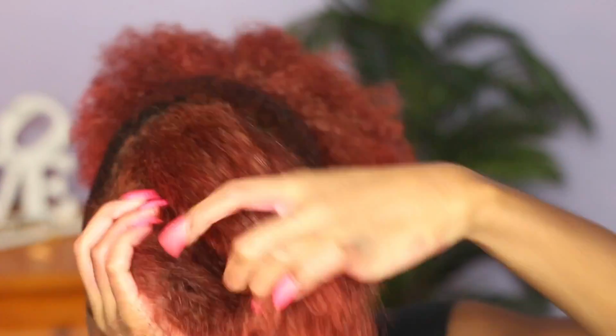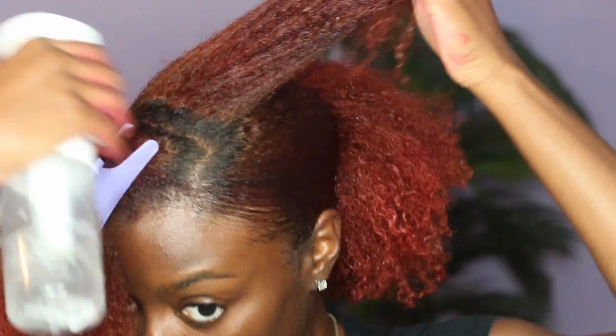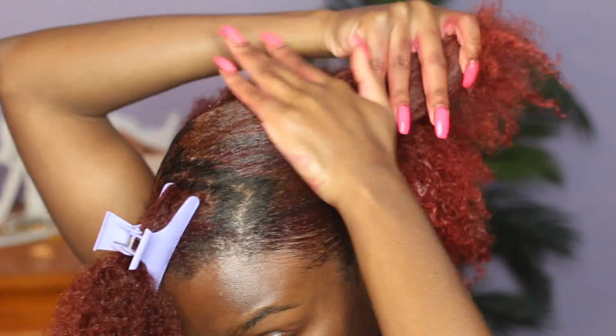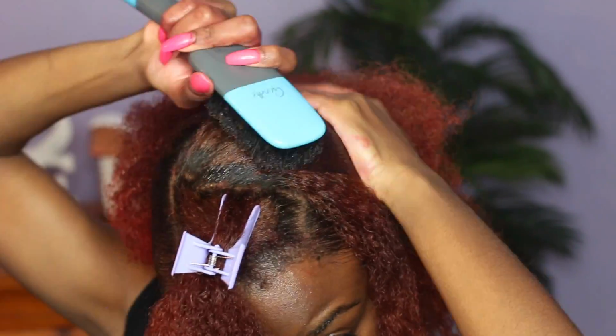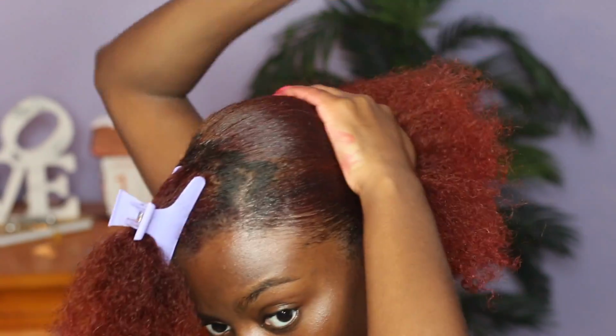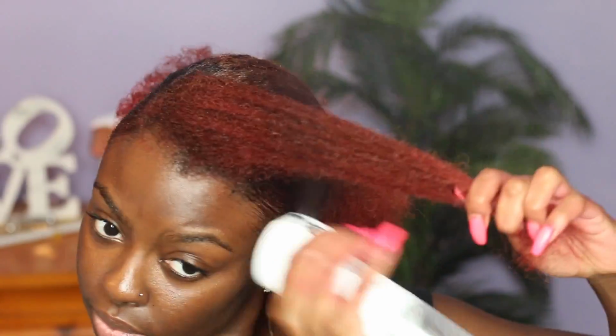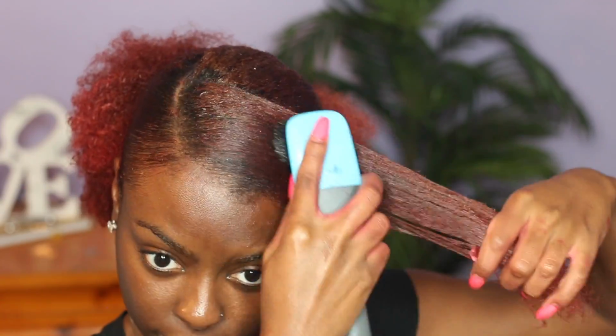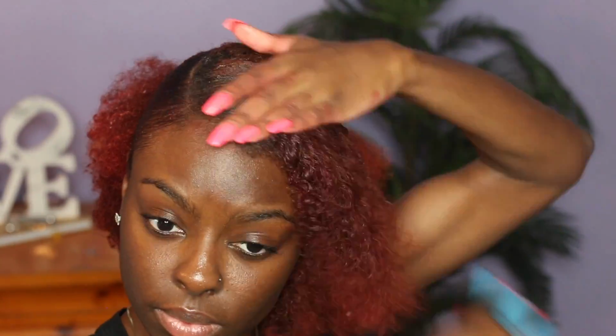Anyways, before I was interrupted, so I'm gonna split this section in 2. It's still part of the front section. So I'm, again, doing the same thing, spraying it up with some water just to make it easier to brush through, and then I kind of slicked it to the side and to the back, a little bit of both. Whichever way flows naturally for you, you can. If you want to just put it straight to the back or do it to the side, you can.